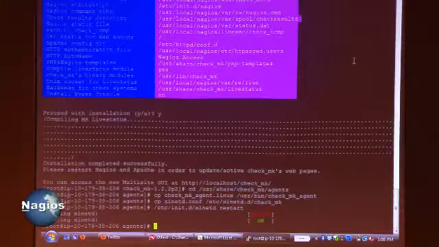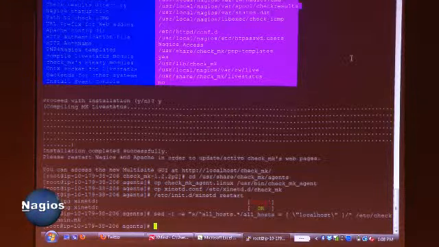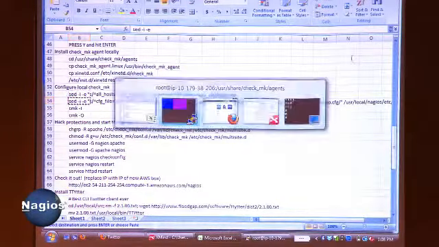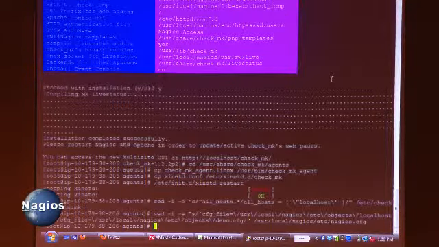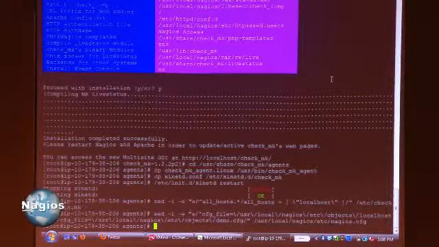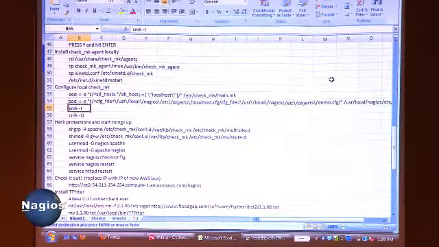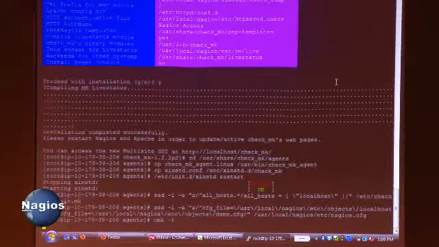So we're going to make some minor changes to the way things are done in Check MK. All we've really done here is, instead of me editing a file, I'm just using a sed command to add localhost to the list of hosts that it monitors. We're going to do the same thing to Nagios so that, instead of monitoring localhost.cfg in the nagios.cfg file, it's going to use that demo file that we downloaded a little bit ago. Again, I'm not trying to really teach you what these things are all about. We're just trying to get through this.